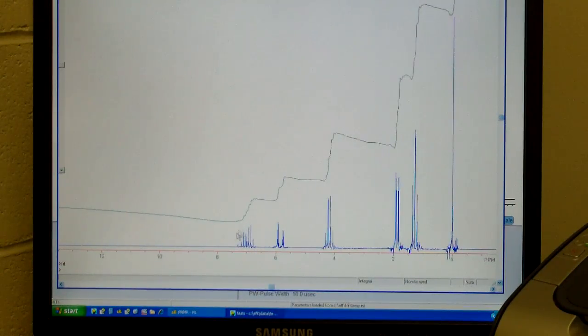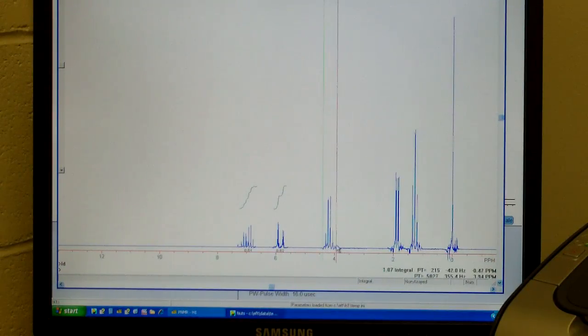Find a peak that you want to integrate, and we're going to double click on the left, and you see that a new cursor comes up, and then single click on the right. We're going to do that for each of the peaks that we want to integrate together. So double click on the left, single click on the right. Now each of the peaks that we've decided belong together, we've integrated individually.